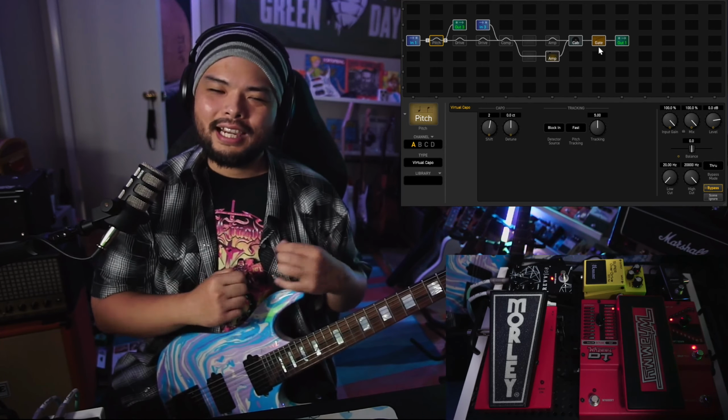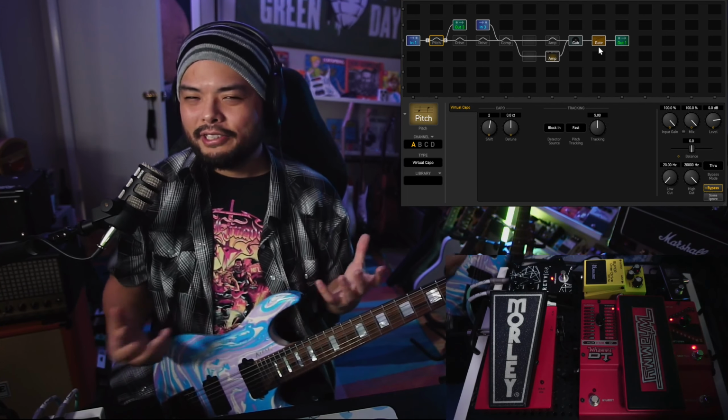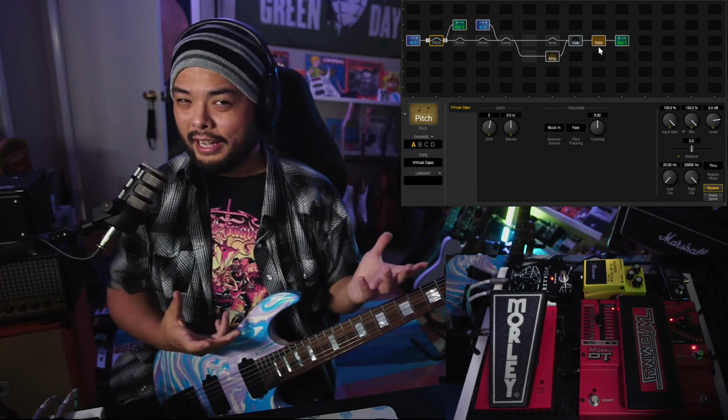Let me know what you think about building a pedal board for your modelers. And again, this thing right here can also be used straight into a tube amplifier. You have your overdrive, your pitch shifting effects. And the only thing I'd be missing is delays or reverb, but I usually like keeping that with the amp because they go in the effects loop and the amp is sometimes far away from my pedal board.